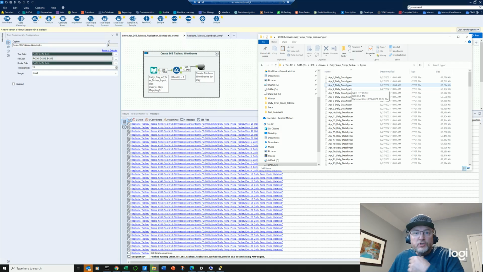And one of the secrets you may or may not know is that the TWBX, the package workbook, is really just a zip file in disguise. It's just essentially what Tableau does is it executes a zip command, which zips the content of the TWB and then the content of the hyper or the TDE, whichever may be, and then creates a zip file called the TWBX.